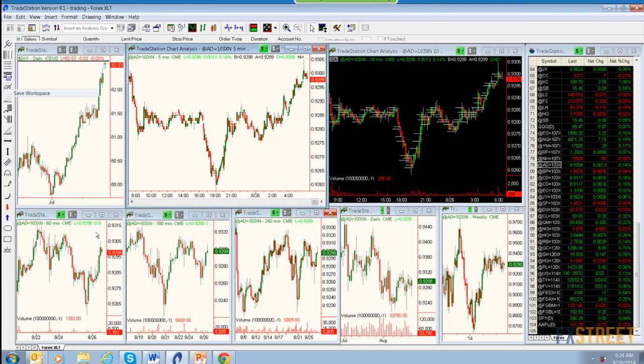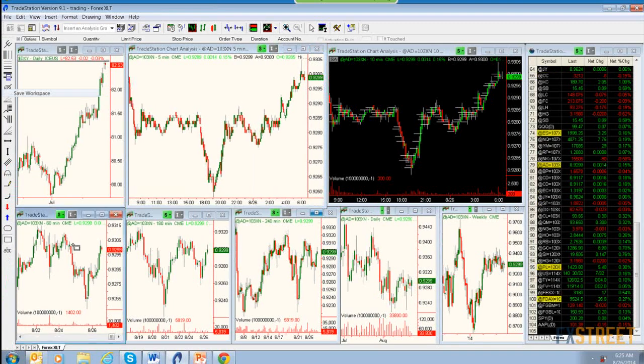So first of all, with the Aussie in the bigger picture, I want to point your eye to the reason why I started with this one is because it actually has traded up to what looks to be a decent amount of supply. This is larger time frame.